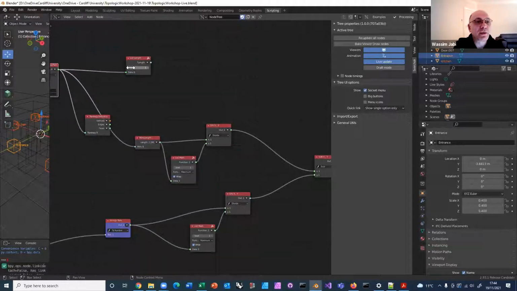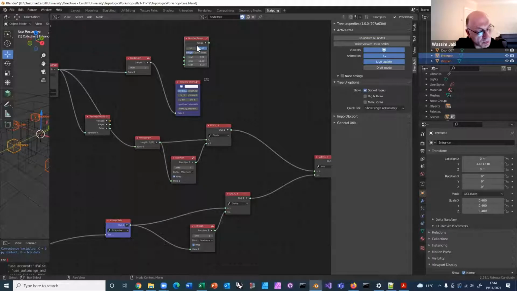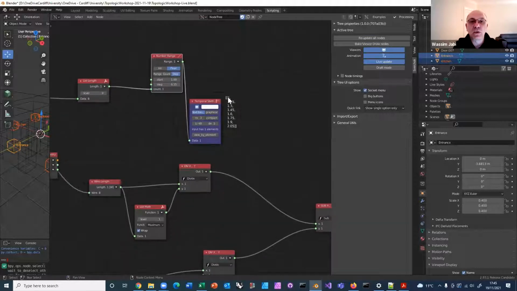And we're operating on level 0. So this is 8. So we can do now a number range. Number range, and we'll go float, we'll do step. This just gives us a range. We'll start at 1. Just to go up, we step by 0.15. And the count comes from how many wires we have. So if you look at that number range, you'll see it is 1, 1.15, 1.3, 1.45, etc.